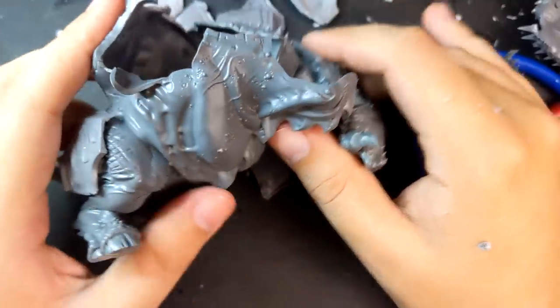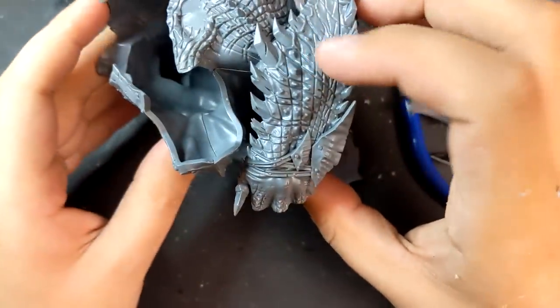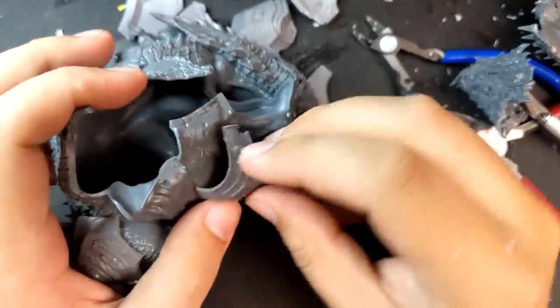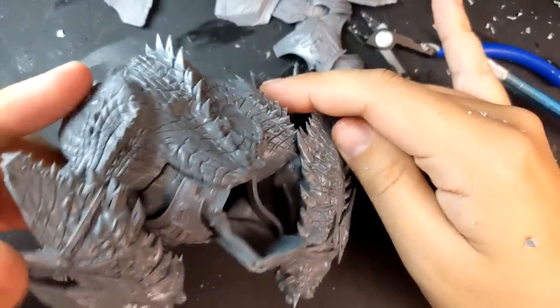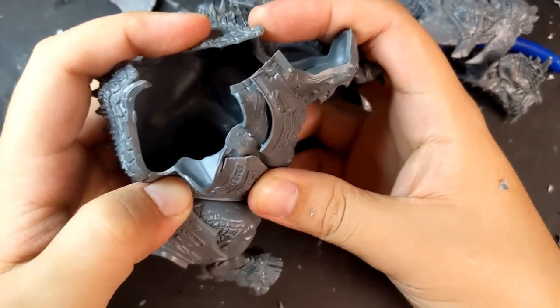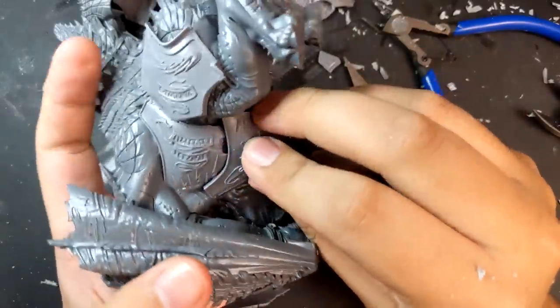In its fist-walking stance, the belly and chest of the Maw Crusher really aren't at all visible. Still, I thought I could add some Stormcast flavor by layering on the chest plate from the original Star Drake, so that at least the upper portions would suggest that there was more armor there than the viewer could necessarily see. Because I didn't think the chest itself would actually be at all visible, I didn't worry about making them fit into a cohesive whole — really only taking care that they looked good from the top.